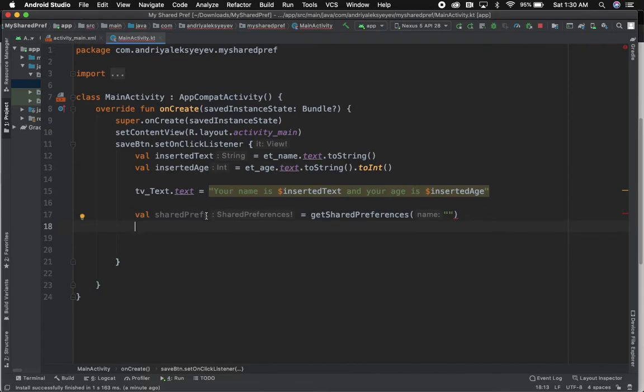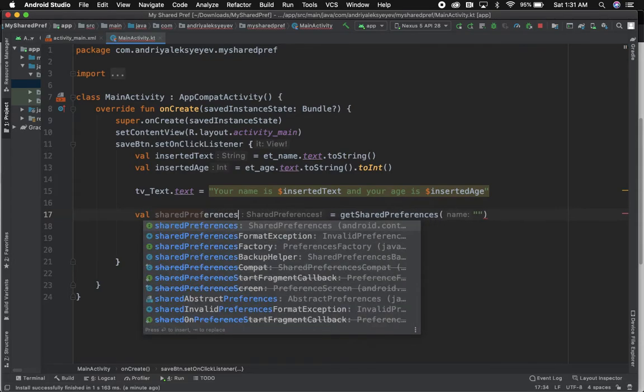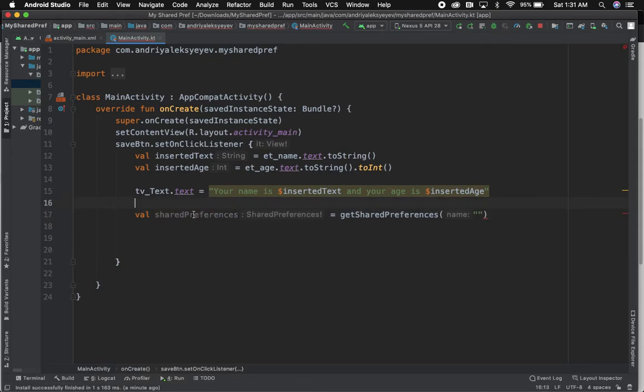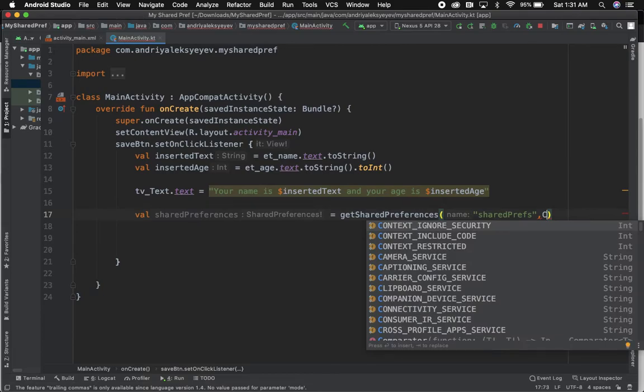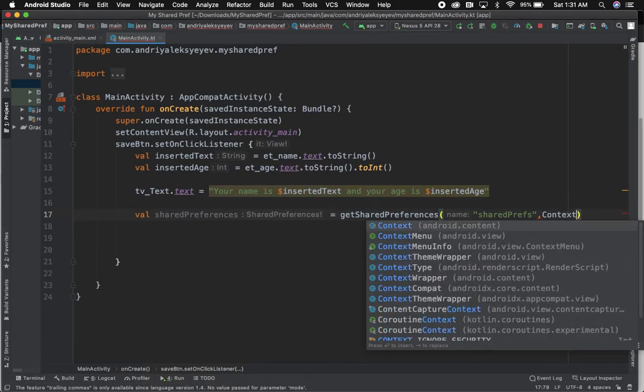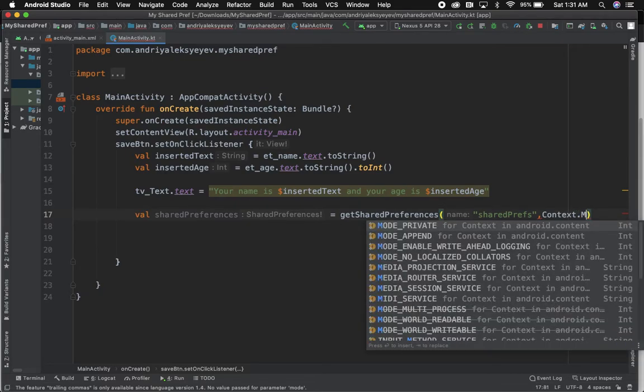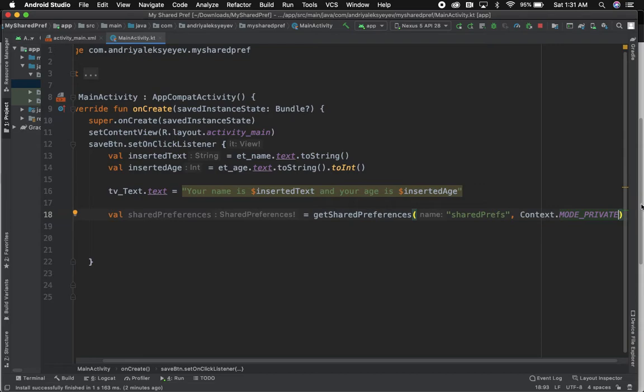I don't want to call both the same thing, so let's call the key shared prefs. This part and this part you can name any way you want; I just don't want them to look the same, so you don't get confused. Then you always say context mode private. That's standard, you have to pick that.